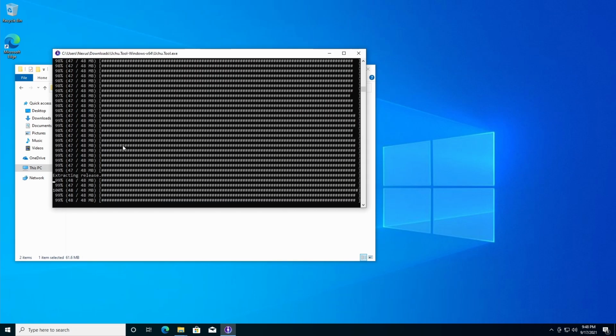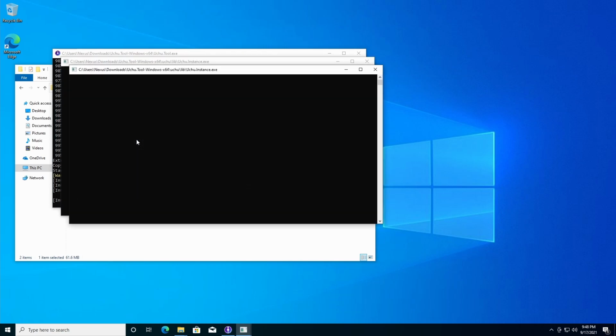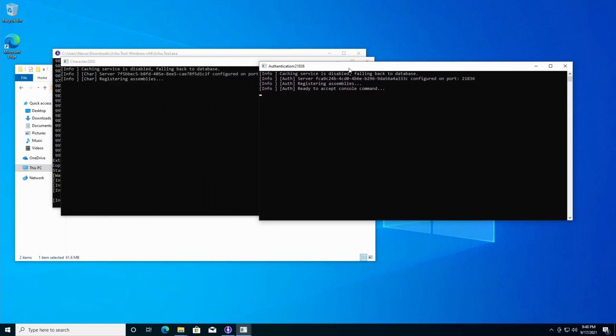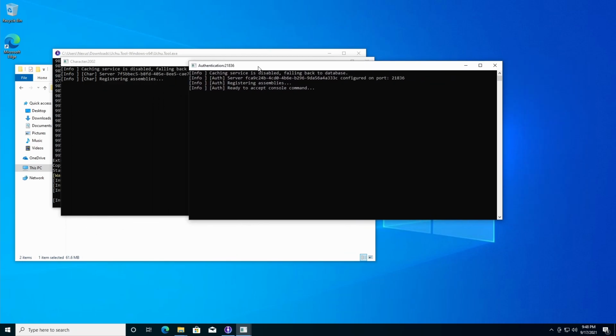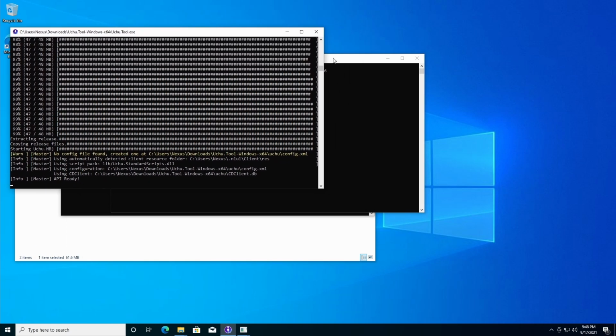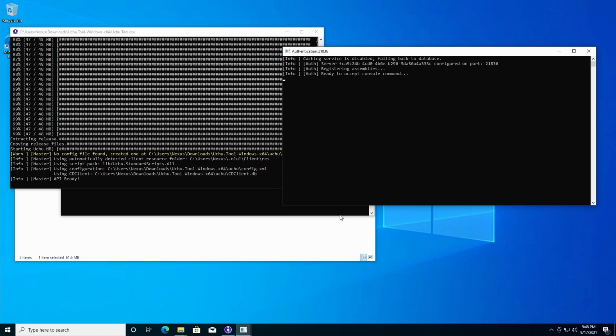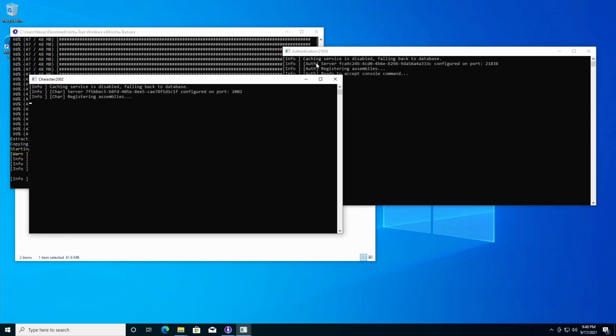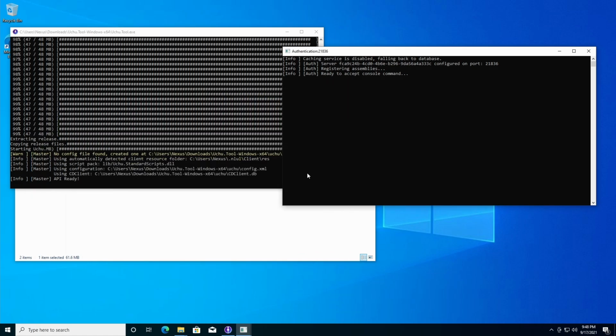What this tool does is it downloads the latest release of Uchu, and then it'll actually start the server. Every time that you run this tool, it will check for updates because new releases are going to be coming up with time. On Windows, at least, and this is different for macOS and Linux, there are two terminal-like windows that appear. There's going to be one labeled authentication with a port number, and one labeled character with a port number. You can ignore character for now, and you can go to the authentication window.